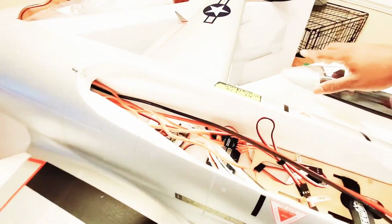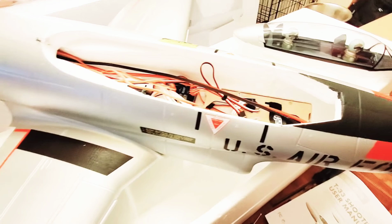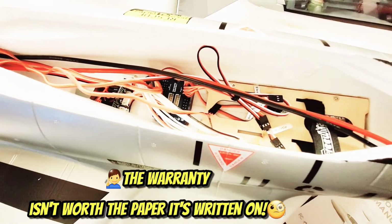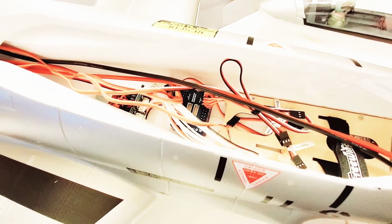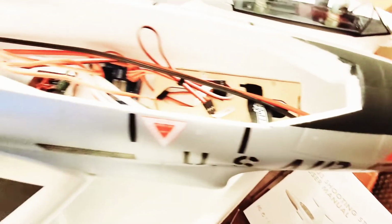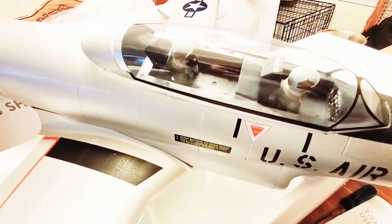But remember, take it from me, you definitely don't want to trust that little blue box, and you certainly don't want to rely on the warranty that Motion RC gives you, because 9 times out of 10 they won't back up their product. And they're going to rely on you to prove to them that this thing failed. Well, we all know most people don't have electrical degrees or know what all goes in here. So trying to find something of why it crashed after it crashed is going to be really hard. And so just be mindful of that.